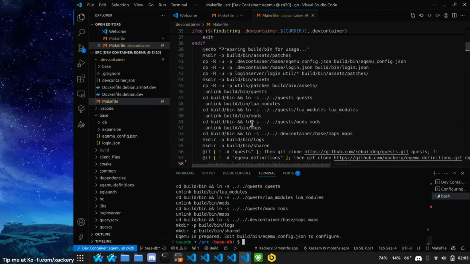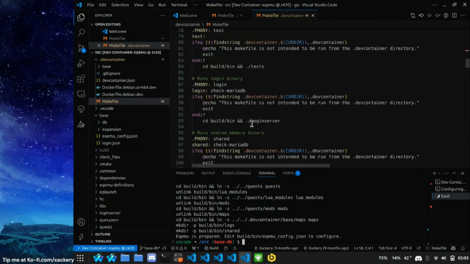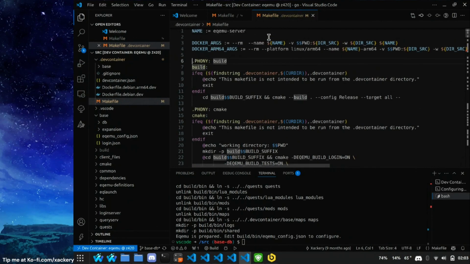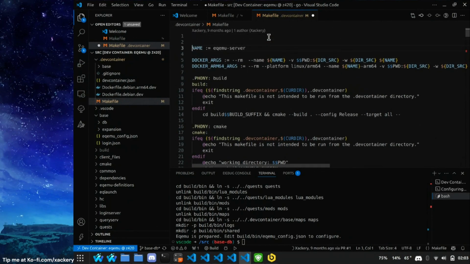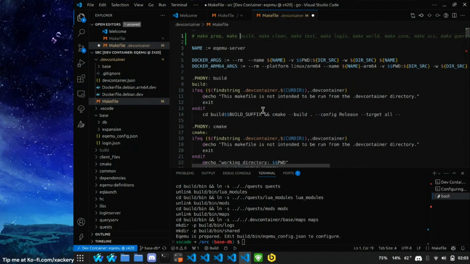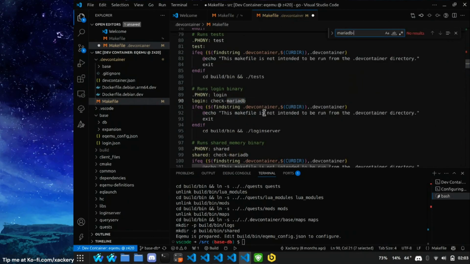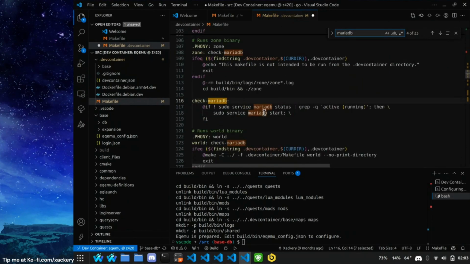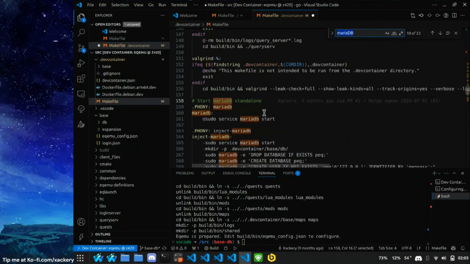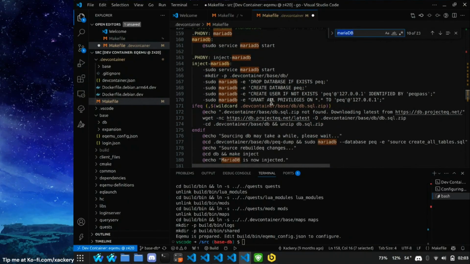Okay, so now EQEMU is prepped. So now we got to do the DB init. Speaking of, you know, I have all these. What I should be doing is this. I think it's like MariaDB init. Yeah, inject MariaDB.